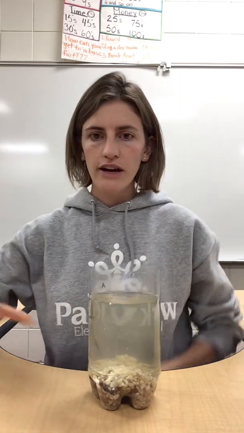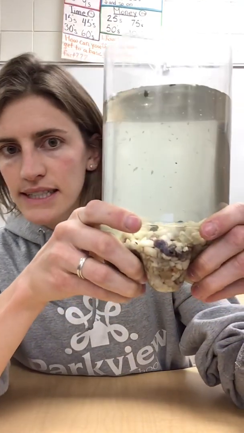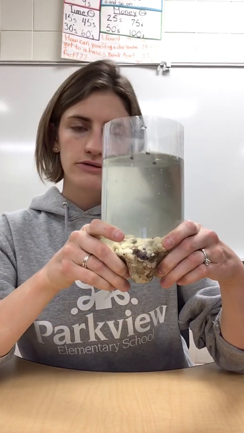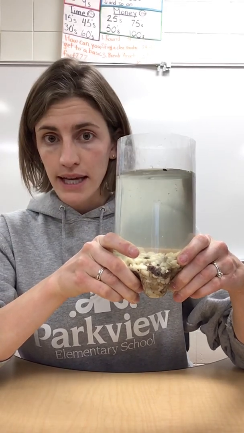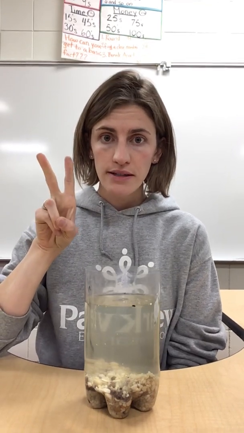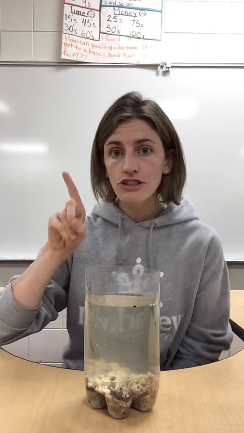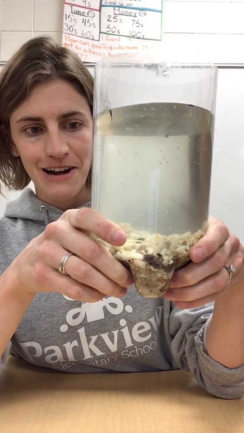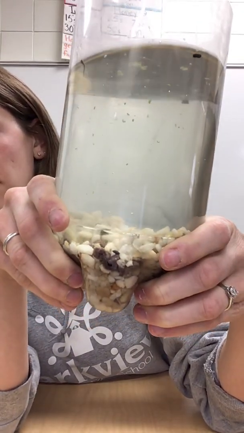As I was pouring that water in, you can see that the water is not entirely clear, right? Our aquarium is going to have 3 different plants in it, and those 3 plants are algae, duckweed, and elodea. The first one, algae, is what is actually making this water kind of greenish right now. I'm going to hold it up to the camera. You can see little things floating around in there.